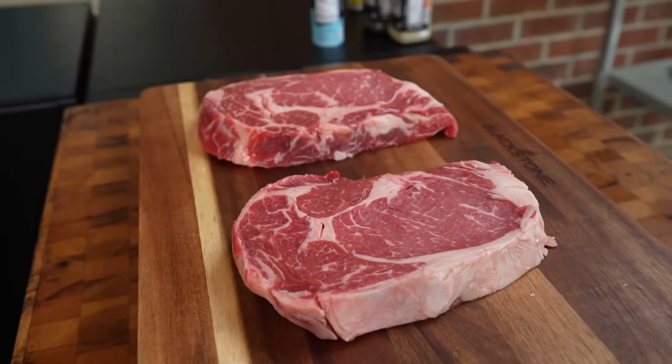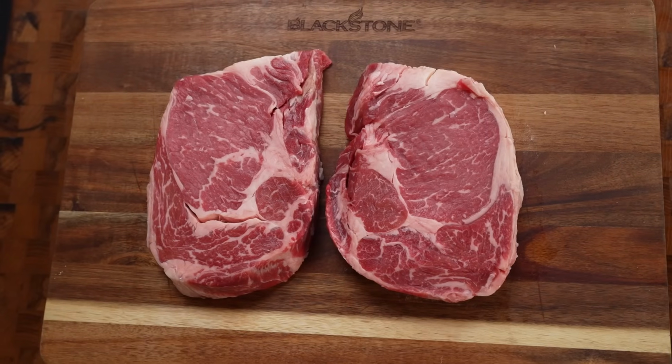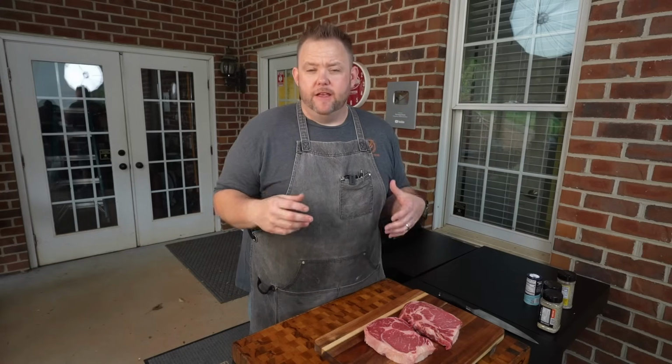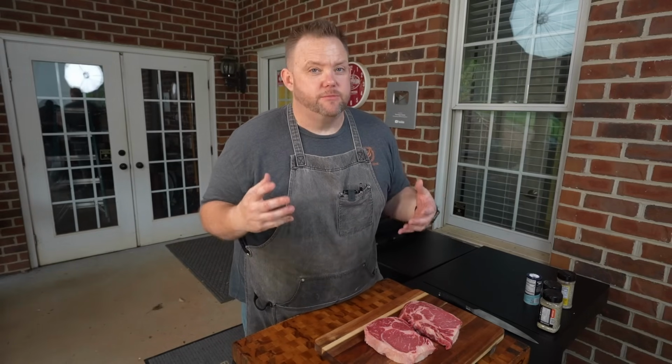Nice ribeye with nice marbling all throughout. That marbling is going to provide you with a little bit of fat. It's going to provide you with some flavor too. Fat's flavor, y'all, I'm telling you. And that's why the ribeye kind of shines through for me.